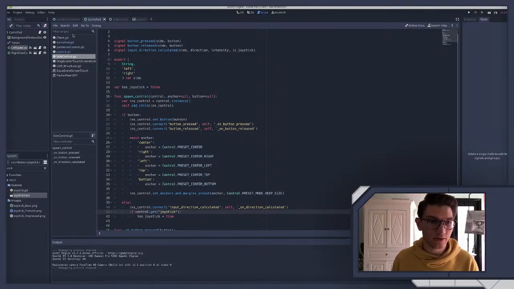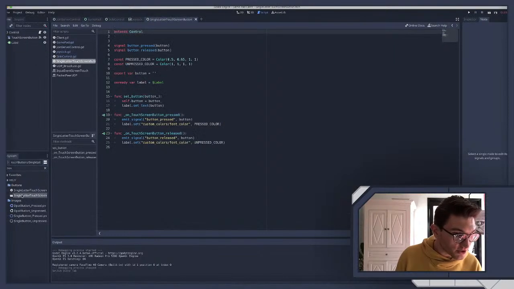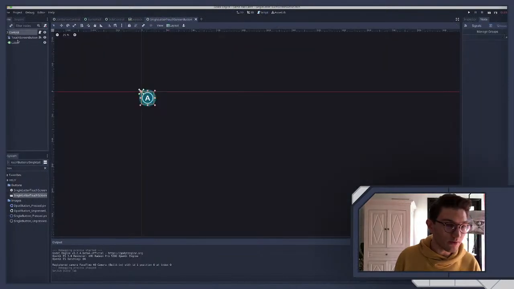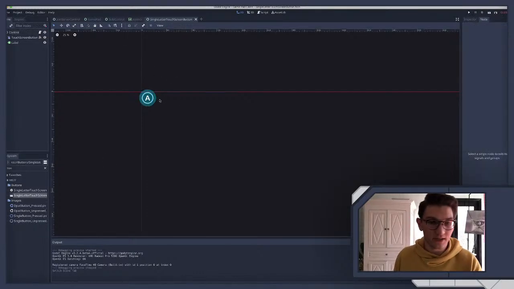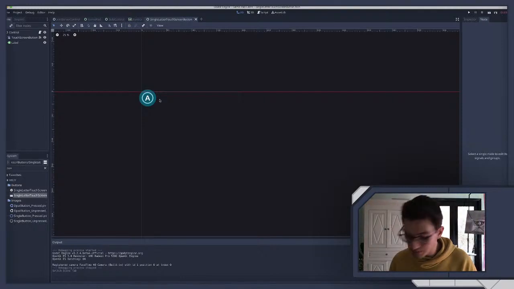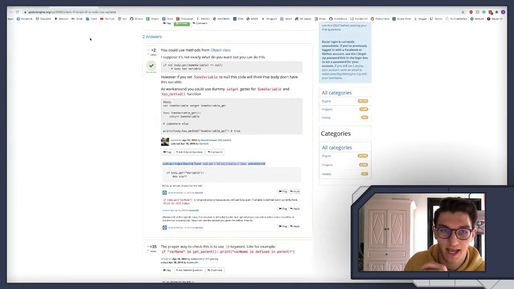Okay, and now we should be able to do the same thing with button. So if I go to single letter touchscreen, what is wrong with me? What a stupid name for a button. The correct name is now action buttons, you guys. It's so funny because you're like, what do you call these? Like the A buttons and B buttons? I'm sure somebody actually has a name for those, but I was like, I don't know, single letter touchscreen button. Yeah, so now I've named these action buttons officially.